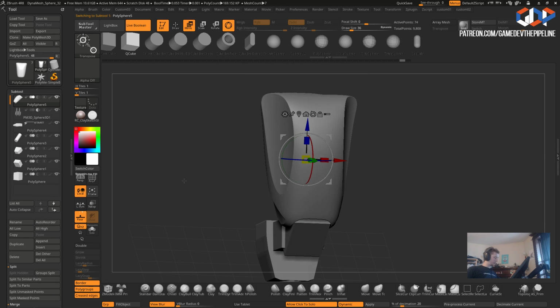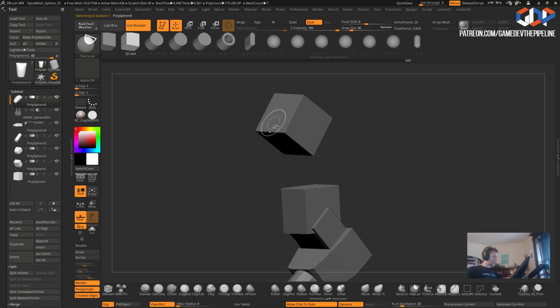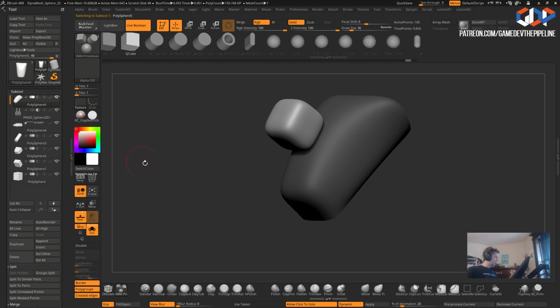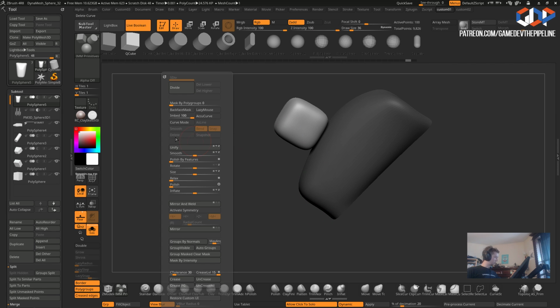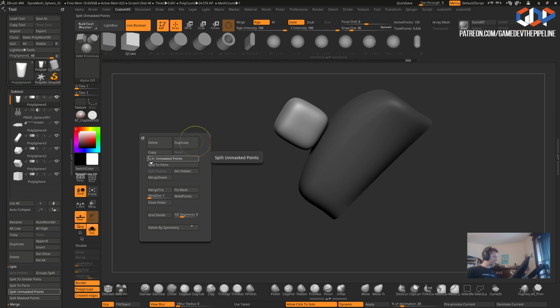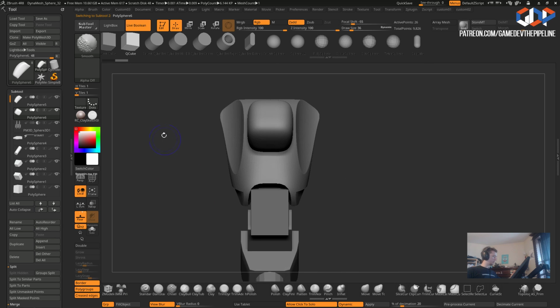Now back to our main shape, let's insert a cube. And by default it masks the part that you insert on top, so I'm just gonna split and mask points. Press down on my keyboard to go to the subtool beneath, which is the stuff that I inserted.